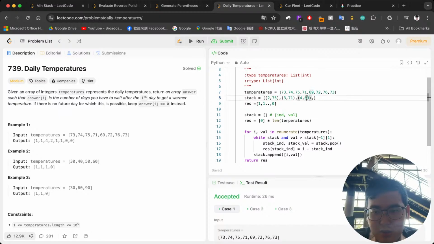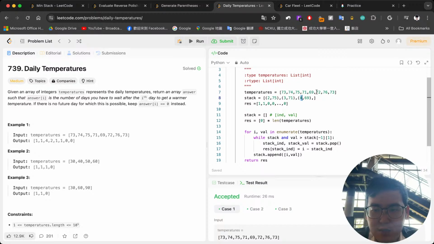Is it larger than 69? Yes, it is. So we update our fourth element. So right now it's still 0, 0, and 0, but now it's 4.